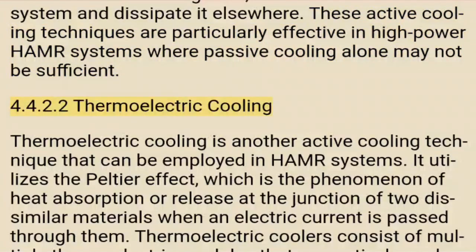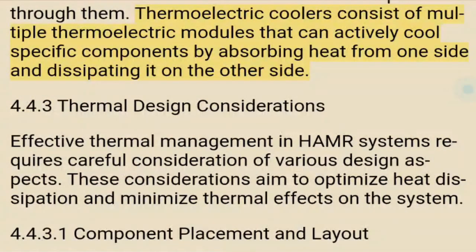4.4.2.2 Thermoelectric cooling. Thermoelectric cooling is another active cooling technique that can be employed in HAMR systems. It utilizes the Peltier effect, which is the phenomenon of heat absorption or release at the junction of two dissimilar materials when an electric current is passed through them. Thermoelectric coolers consist of multiple thermoelectric modules that can actively cool specific components by absorbing heat from one side and dissipating it on the other side.